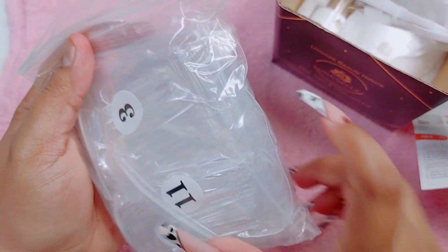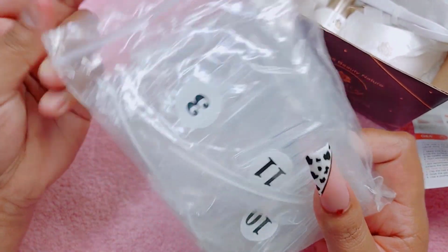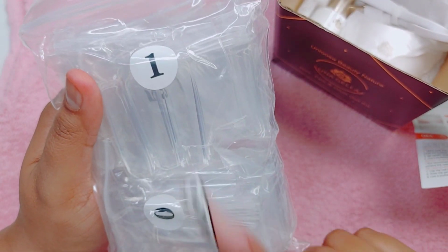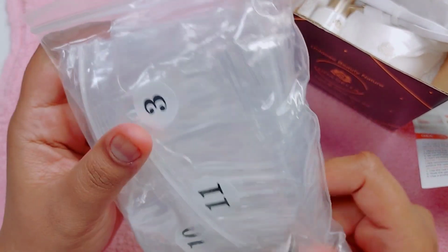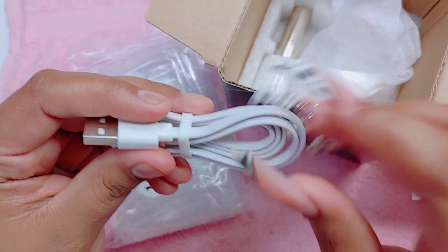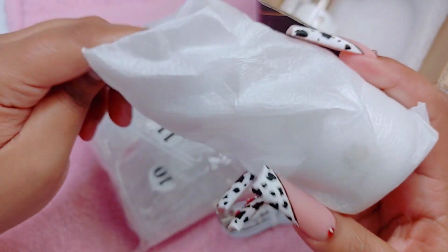So next we do get some full cover tips. I'm pretty sure these are plastic, these are not gel, you guys, but honestly I liked them. I really did like them, so I'm going to show them to you a little further on in the video.